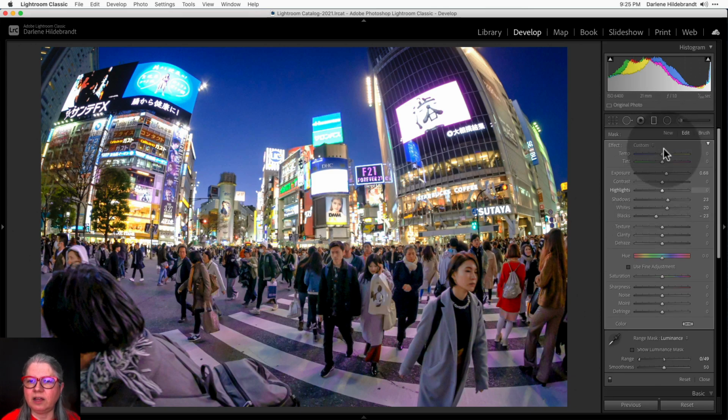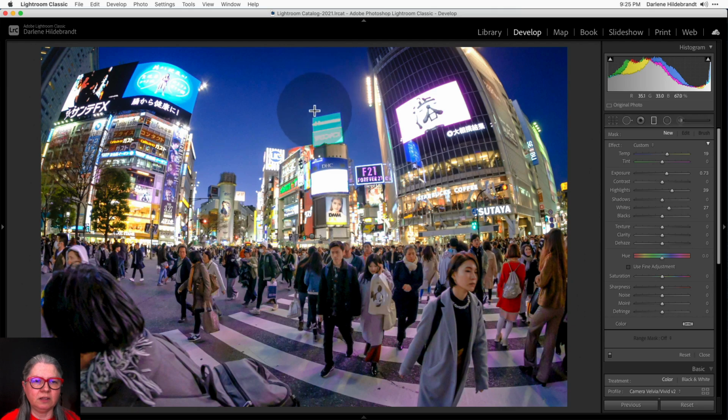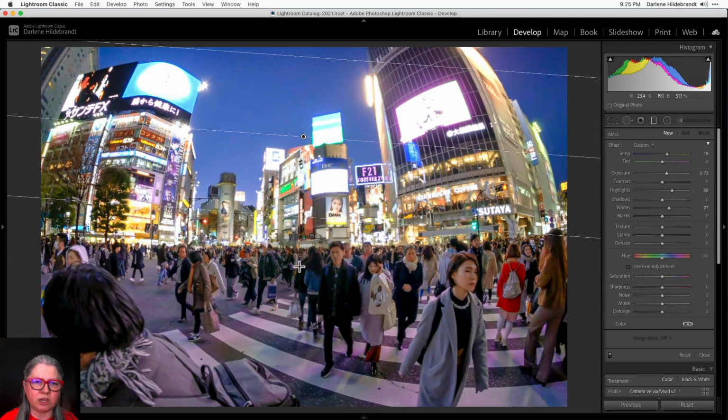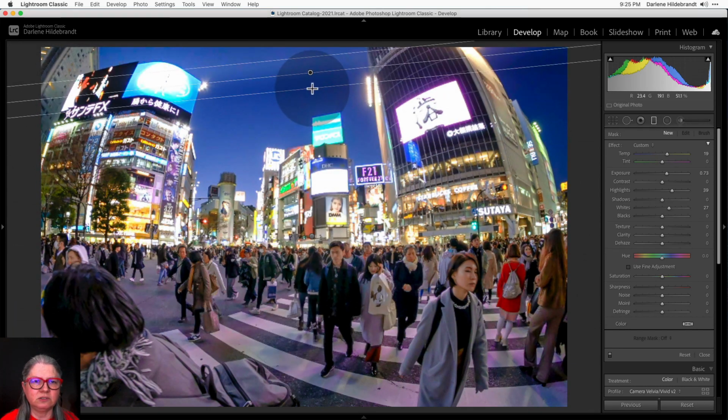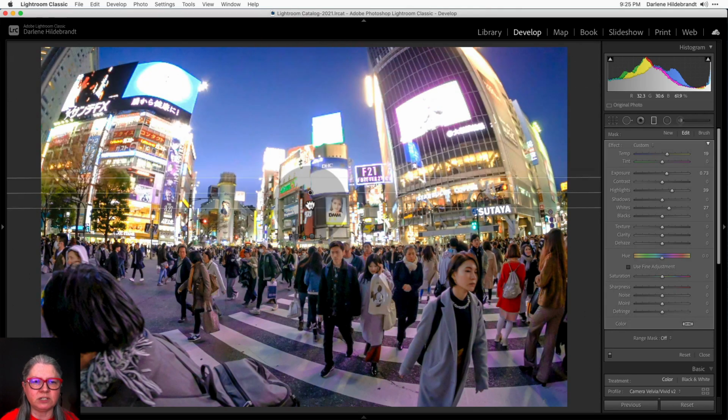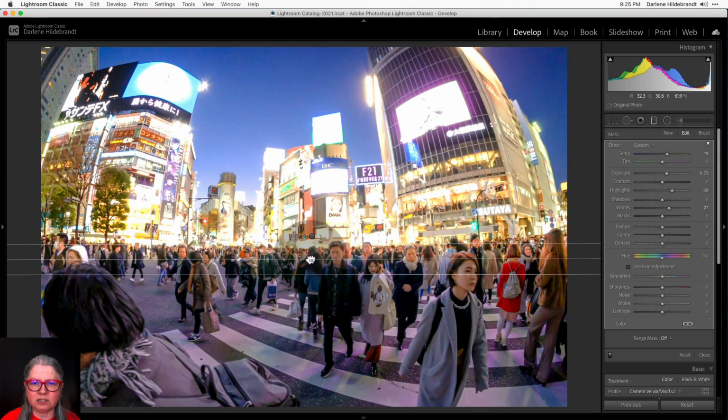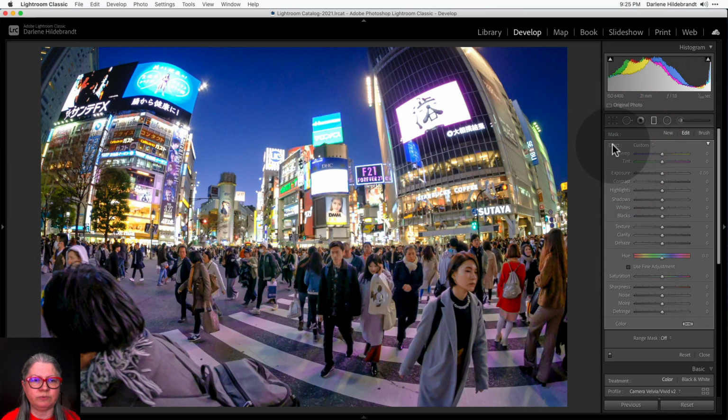Next, I'm going to add another graduated filter, and I can do that just by getting the crosshairs and dragging another one, or click New up here. And this one's going to come down from the top. Remember, you don't want to start up here and drag it all the way down, because then you get a big range, right? Just when you drag it in, you can always move it down. Now I want, again, a tight fade, so I'm going to apply it to the top of the image. And now you can see it's applied the same settings. So I want to double click Effect to reset it.